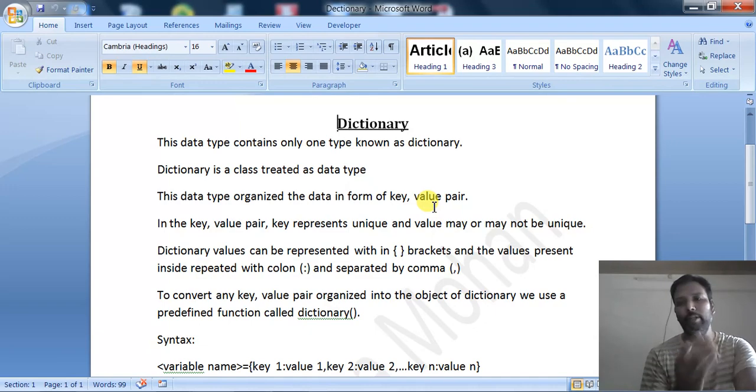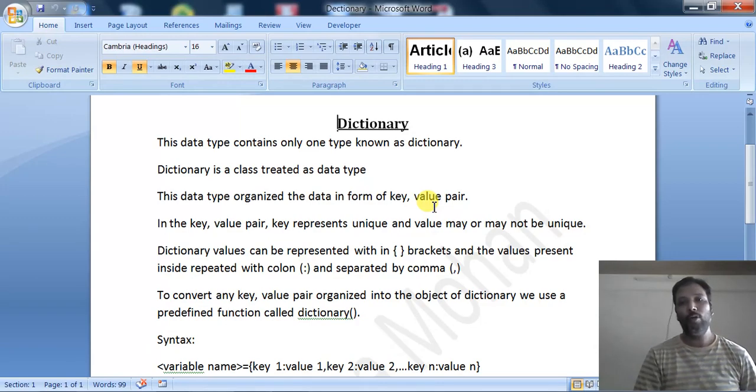What I mean to say is, in the list or the set or the other data types which we have looked at, we have iterable values. Here we have the values and the key.